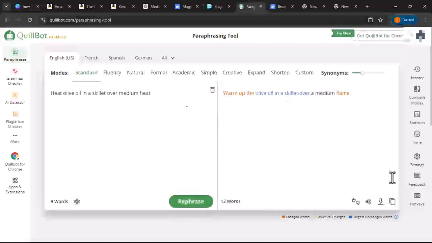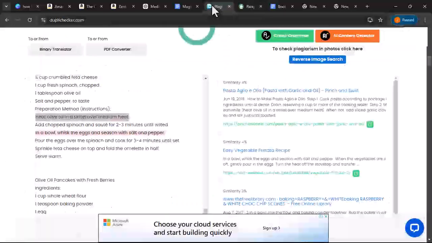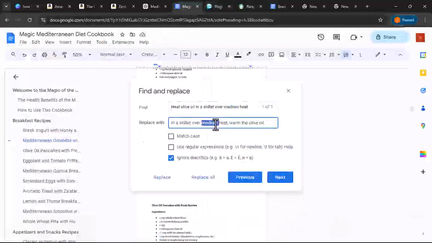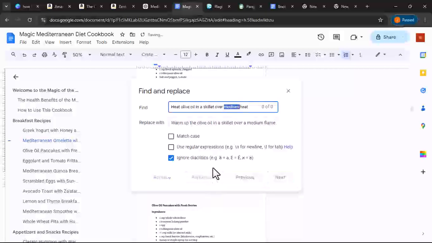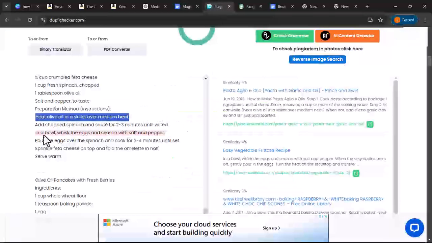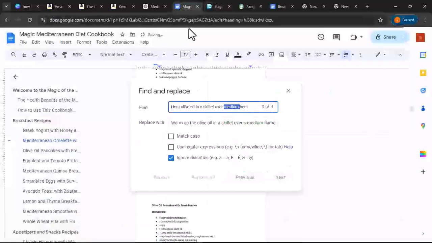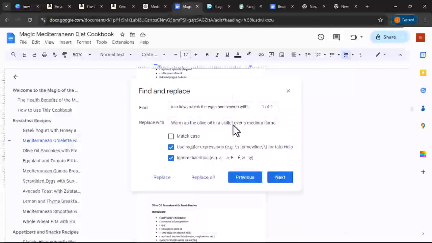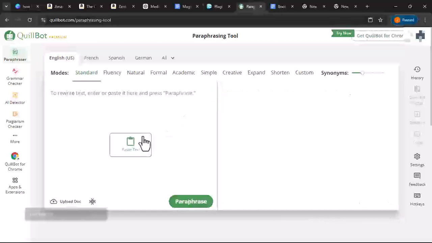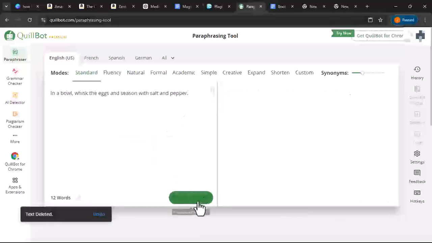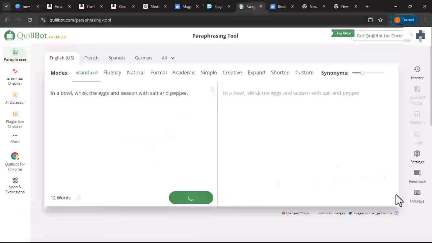So Quillbot is going to rephrase it. I'm going to copy this again, and I'm going to go back to my content, and I'm going to paste this one here, you see. So it will rephrase it for me. You can be doing that way in order to prevent Amazon from thinking that, okay, your content is generated by ChatGPT, because ChatGPT tends to have similar content for most things, you know, like a specific word, you'll be seeing it more than 20 times in your book, more especially when it comes to recipes.